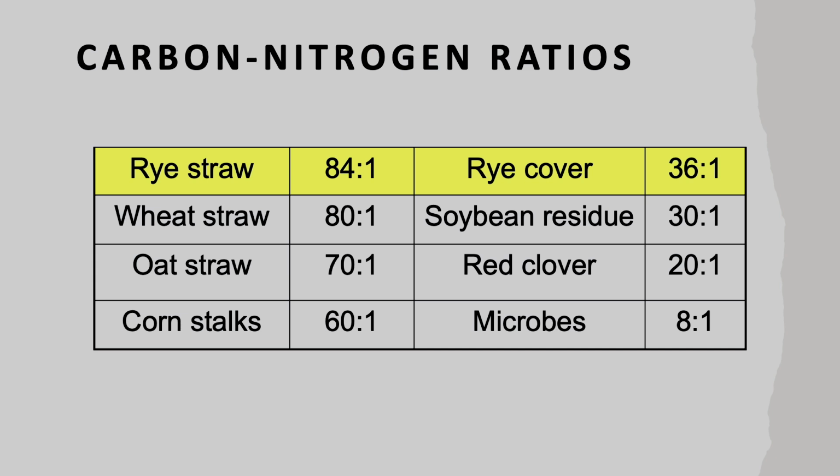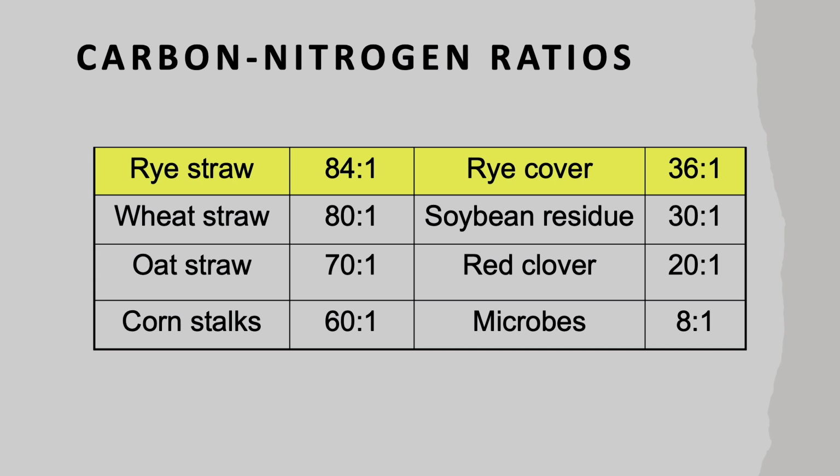It's those tougher, stemmier, higher carbon residues on the left column that can cause problems, and that's where we have to think about using some additional nitrogen. Corn stalks, for example, 60:1, if you go through the carbon cycling math, and we've done that in previous webinars, you're going to tie up an additional roughly 13 pounds for each ton of residue that's being decayed.